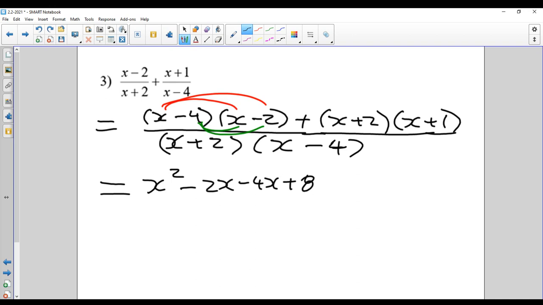Yes, sir. That's why you got to, again. We had to ask what was the common denominator, which we decided was the product of the two denominators that were there before. The x plus 2 and the x minus 4. And then we asked, okay, so what do you multiply this x plus 2 by to get all of this? The answer was x minus 4. So we multiply x minus 4 by the top of that. That's what this is. Then we asked, what do you multiply x minus 4 by to get that? The answer is x plus 2. So x plus 2 times whatever the top was before. Good.